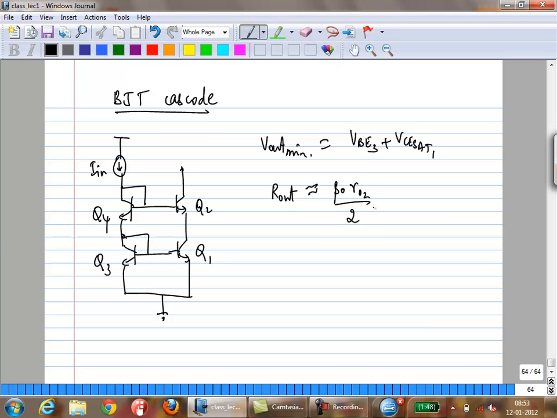Now here the bipolar is actually slightly different from the MOSFET. The output impedance is just a function of the cascode transistor RO2. Okay, and you also have an extra half factor. So it's actually output impedance is B0 R0 over 2. You can try calculating it. Actually, you should take that as a homework, or we'll do it as a tutorial next week. Or I mean, we'll probably give it as an official homework. But you can try calculating and proving that this is actually B0 R0 over 2.